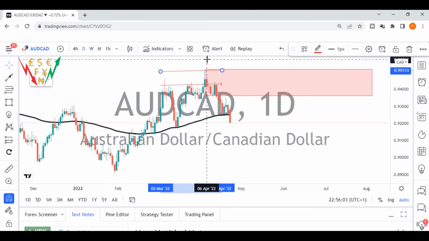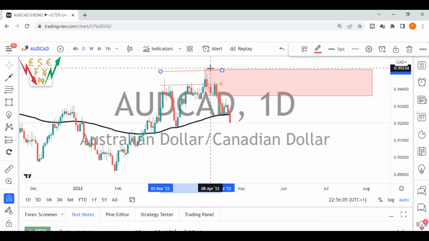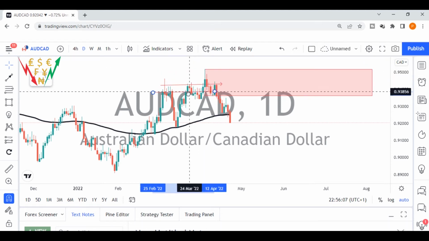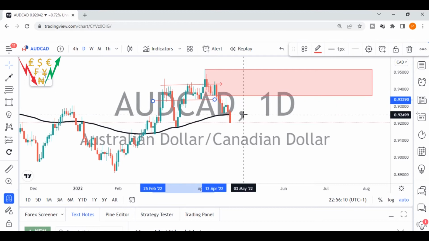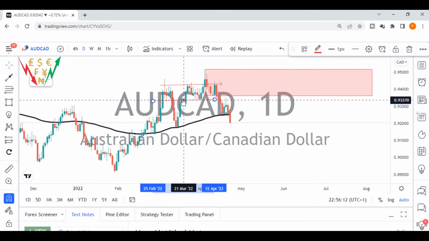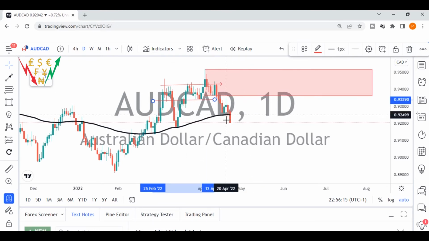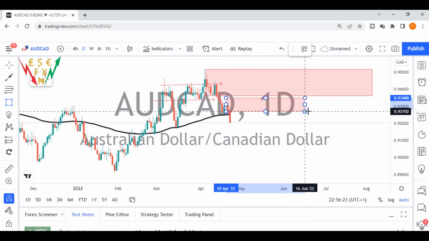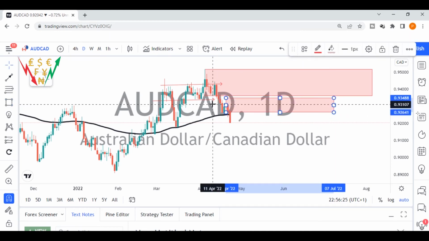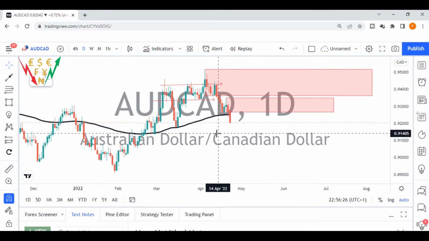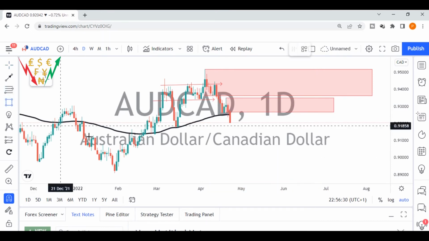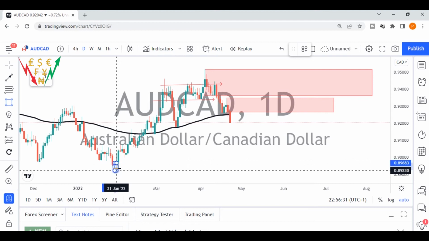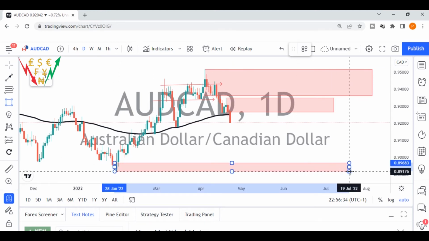And after the level was taken off, the price actually came back inside and swept the support level, right? It swept it, so it broke the structure to the downside. And then after breaking the structure to the downside, guys, we can actually see another lower point of supply right here, right? And we can see the price actually coming down to the downside. So on this daily time frame, we can spot here to be a demand zone, just like what we did on the Aud USD.